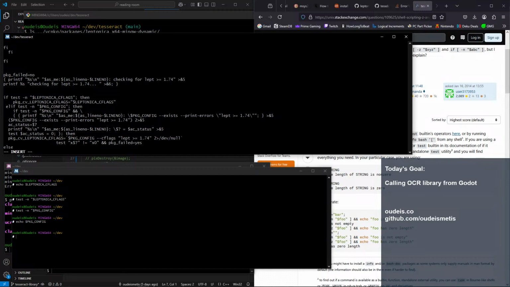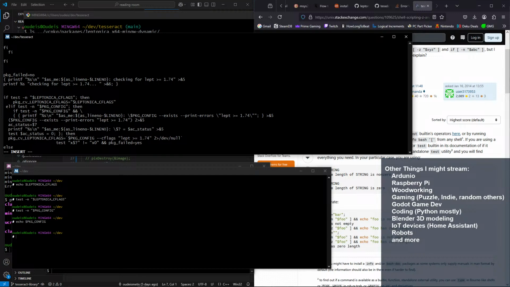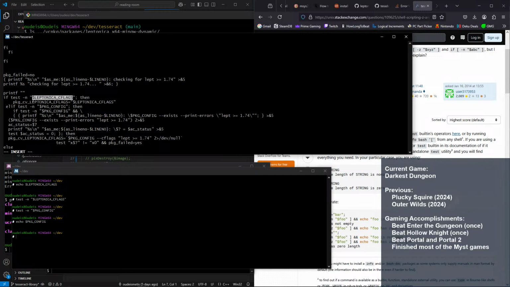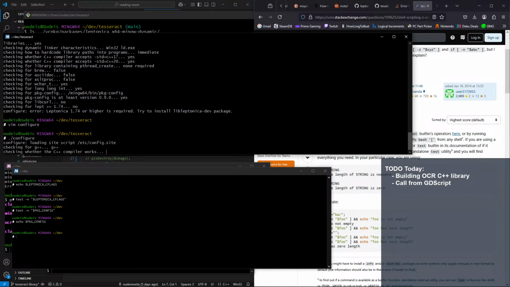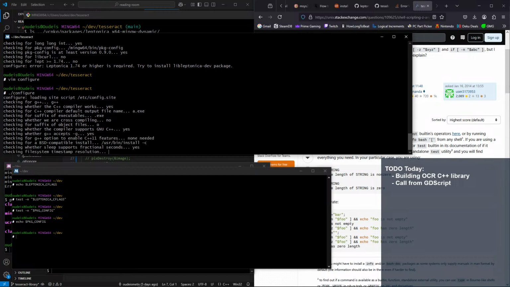I could do, let me just do this. Printf. What if I just did that? And now I ran it again. In theory, it should print it out right above the checking for lept.